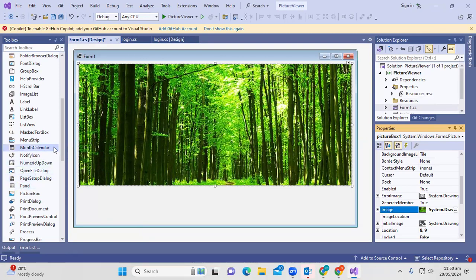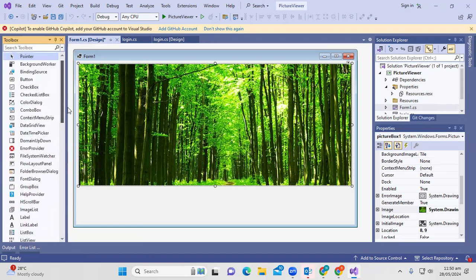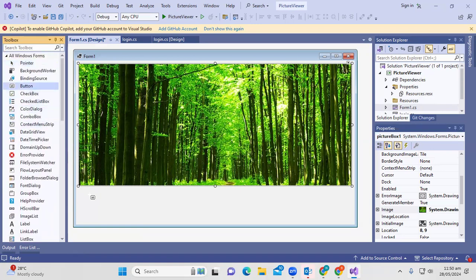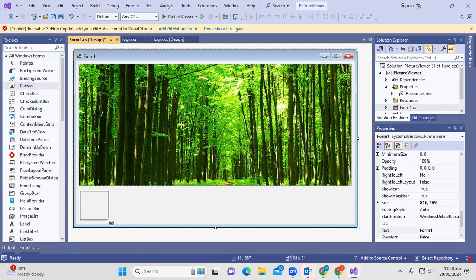So to do this, we need to have some buttons here. So let me have a button, right? So this is for open. Let me have some other buttons also.